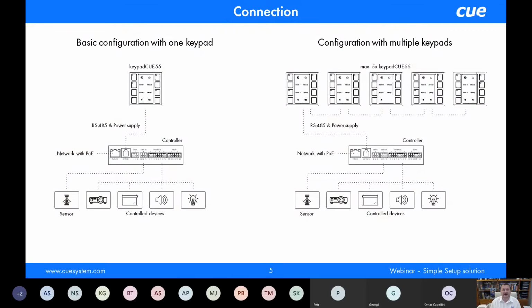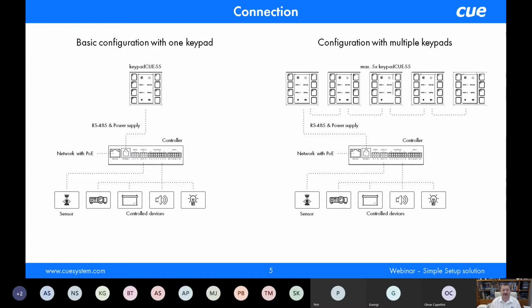Having a detailed description about interconnection, on the left side of this slide you see the basic configuration with one keypad. Probably most of the installations use just one keypad. This keypad is directly connected to the controller with a special cable, which delivers control data and a power supply. So the keypad is powered from the controller and communicates via RS485 with the controller.